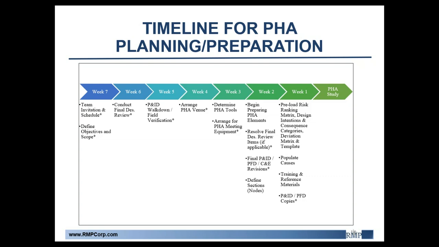In week four, you want to arrange the PHA venue — I'll go into more details about venue selection shortly. Week three, determine your PHA tools and arrange for PHA meeting equipment, especially if you're doing any remote HAZOPs or including remote team members. Beginning week two, you get more involved in PHA prep: start prepping your PHA elements, resolving any final design review items, finalizing revisions to P&IDs, PFDs, and C&Es, and start defining sections or nodes. Week one is when you start preloading the risk ranking matrix, populating causes, compiling training and reference material and PSI information, and making copies of P&IDs and PFDs for every team member.